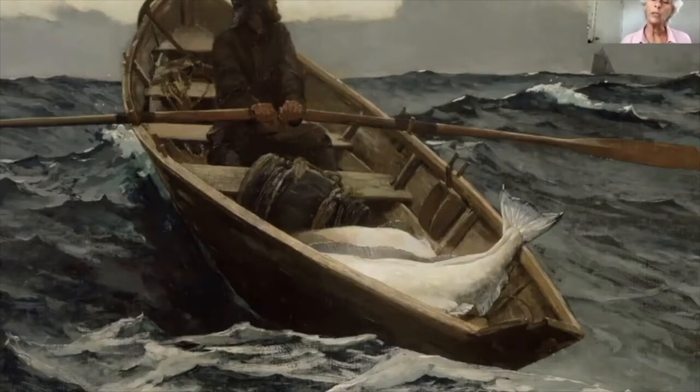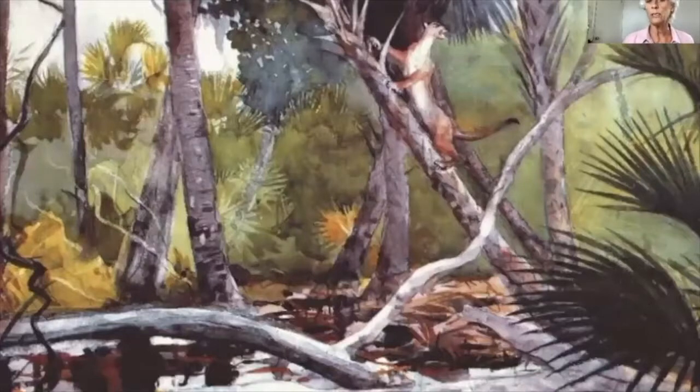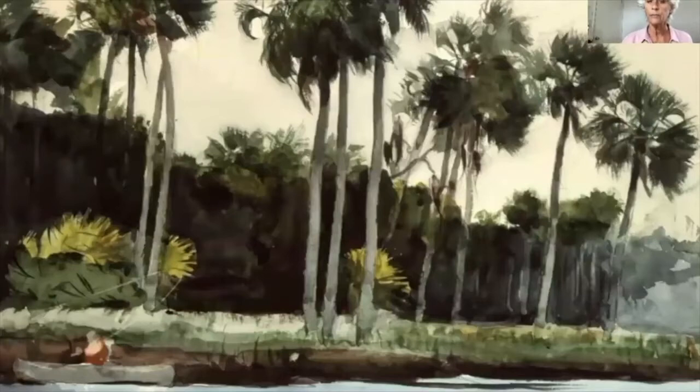Before that, he came a lot to Florida, and here's this one where you can see the bright colors, the love for the environment that Winslow Homer had, and he loved to hang out here. This is a watercolor from which I can show what I was talking about earlier. This shows the architecture, the order of the architecture of the trees, how nature already has that in place. There's a rhythm in it. And the space between the trees is what I was referring to as the silence between the notes of music.